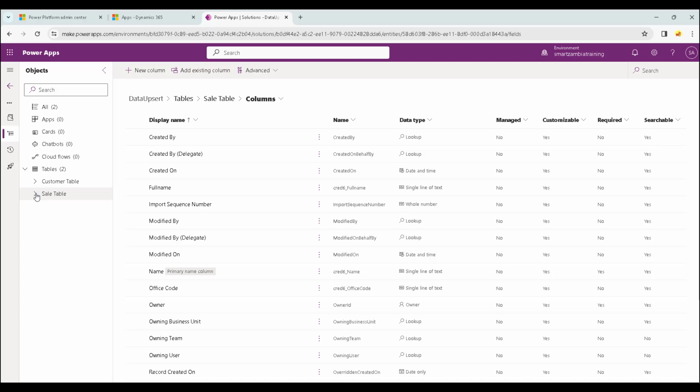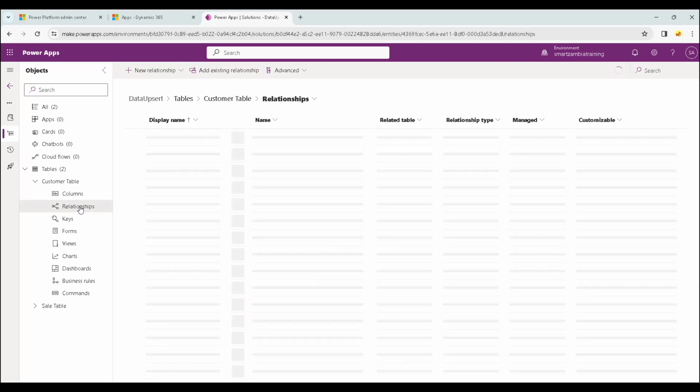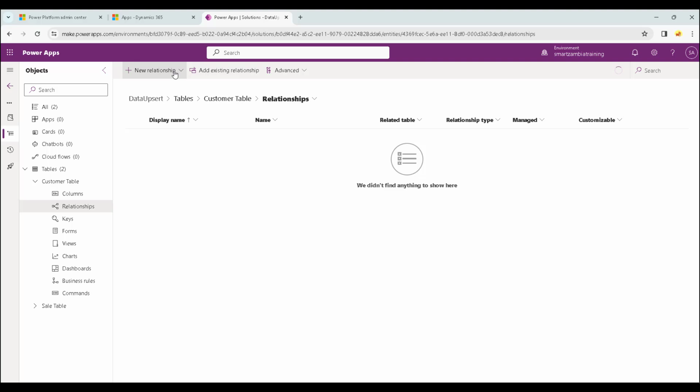So what we now do is establish the relationship. Let's say, for instance, you have one customer. A customer will have just one sales rep. So you need to establish a relationship between the customer table and the sales table. To do that, you click on customer and you go to relationship, and you come to new.